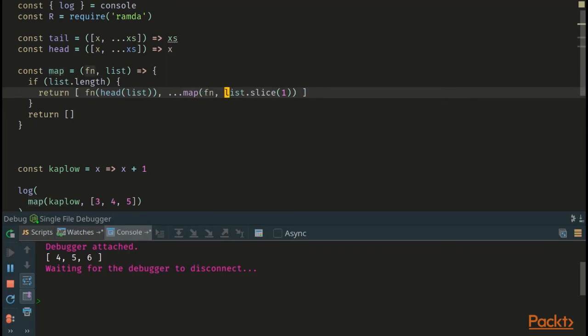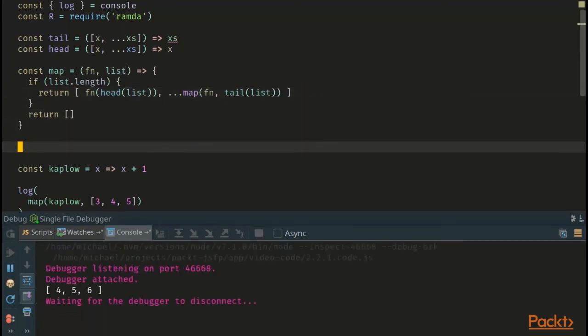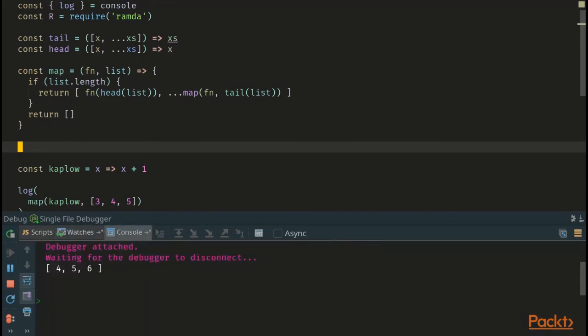Only now map technically isn't a combinator anymore. At least our implementation isn't a strict combinator anymore, because it now has dependencies that are not passed into it as arguments. So is map a combinator or not? Do we even care if map is a combinator or not? And who holds the master list of combinators?